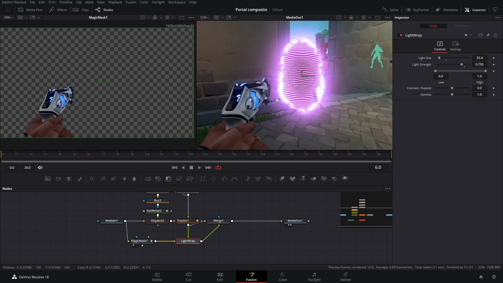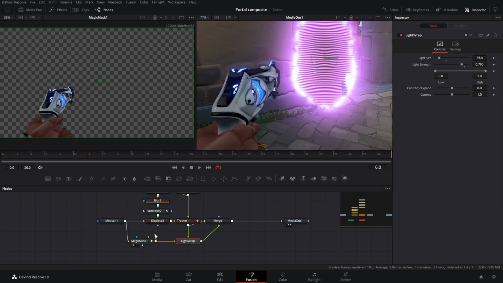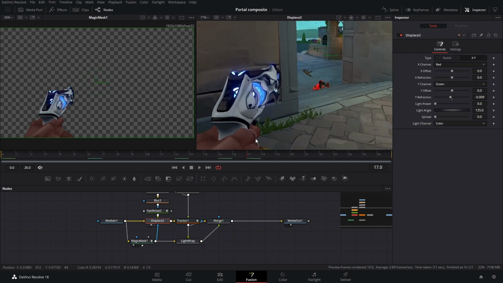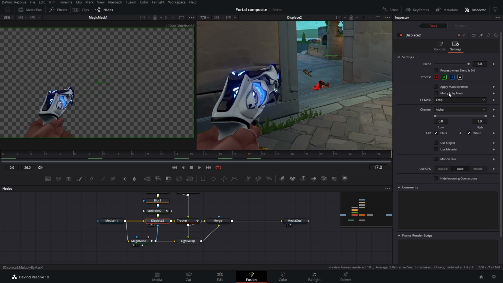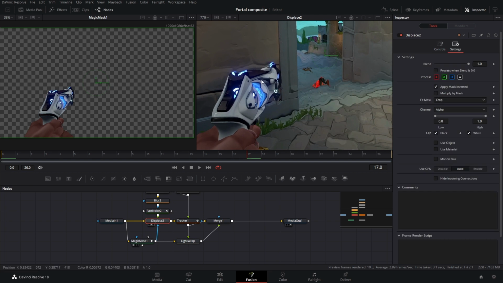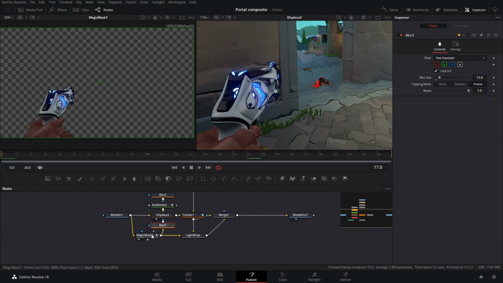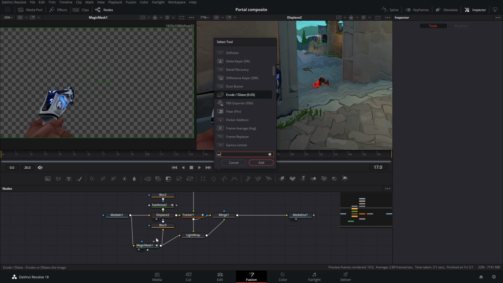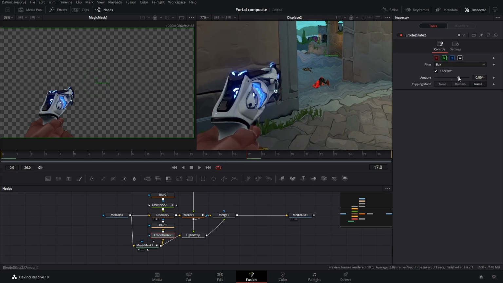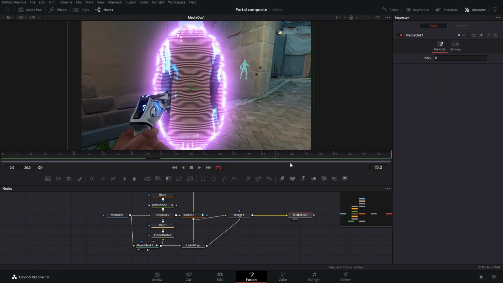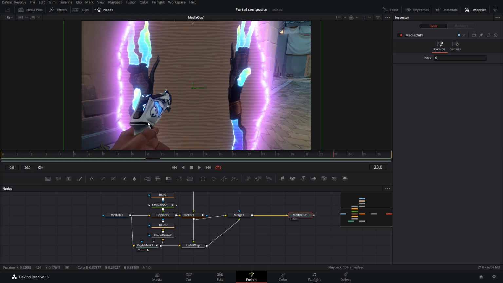The displacement, on the other hand, is just easy. All we have to do is take the output, connect it to the blue arrow. Now what's happening is that the displacement is localized to just the sheriff, so we need to invert this. And now we kind of have that same issue. So what we could do is add a blur and possibly even an erode slash dilate. See? It's going away.